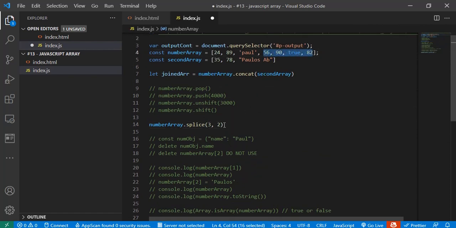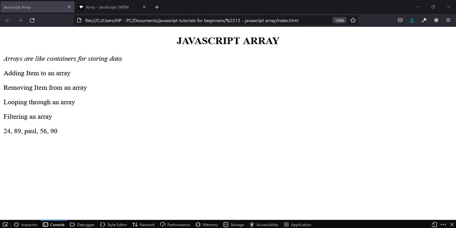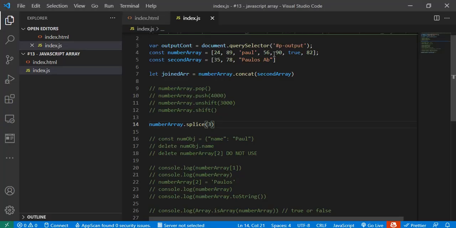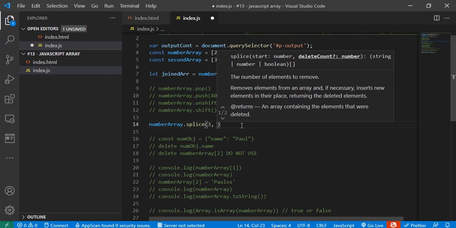We want to remove everything. Then you can just specify 3, save. I can see it has removed all of them. It will start from 3, and since we did not specify the number of items that it should remove, it will just remove everything.